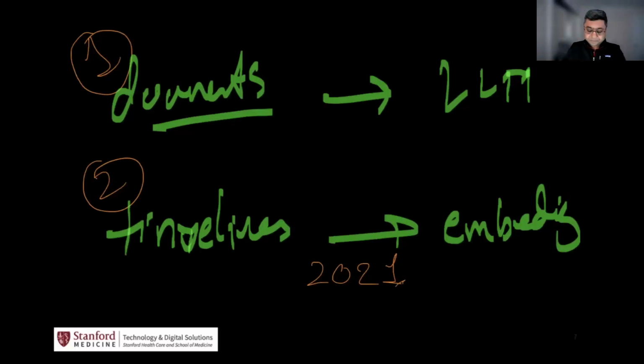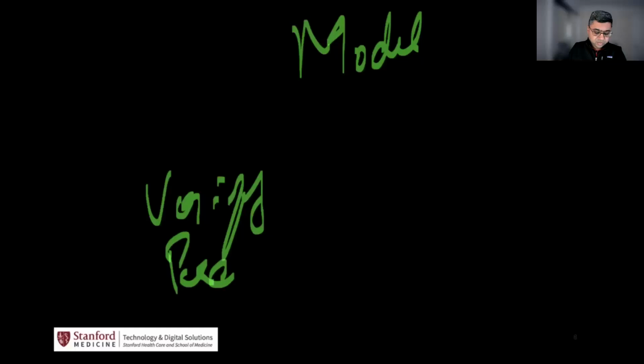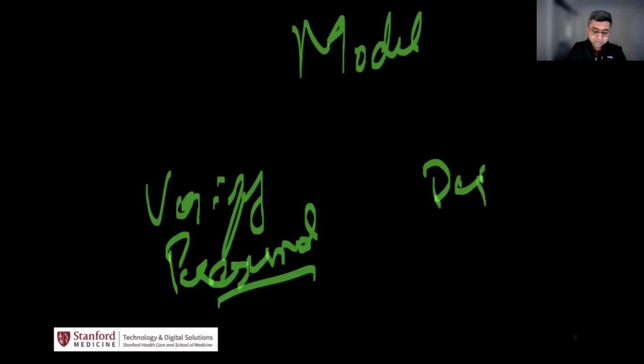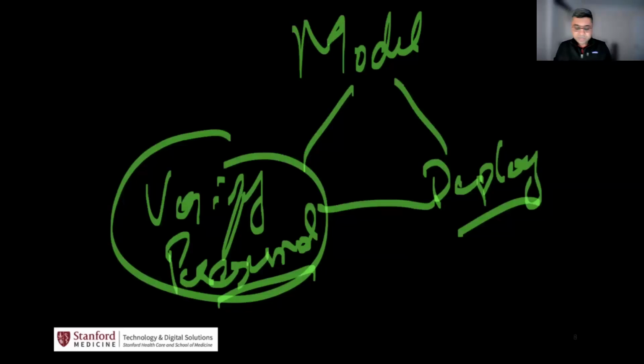So the thing we came up with is that we do have to verify presumed benefits. That's sort of the key concept that I want to share with you. So instead of recycling that triangle, we're going to now say, here's our model. Then we have some strategy to verify presumed benefits, and I'm underlining presumed. And then we also have to figure out how we are going to deploy in a healthcare system. And then this interplay is what we need to study. So we said, all right, let's look at presumed benefits.